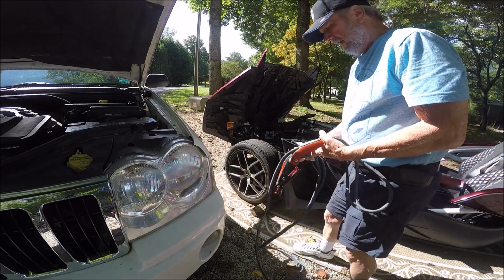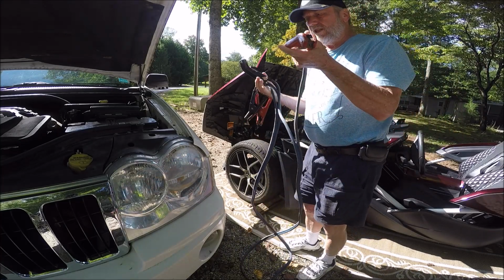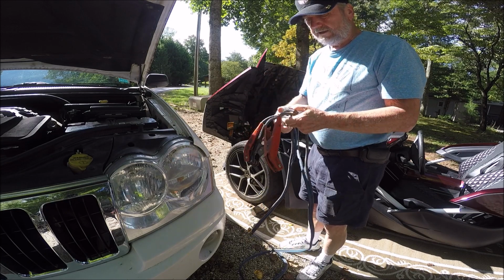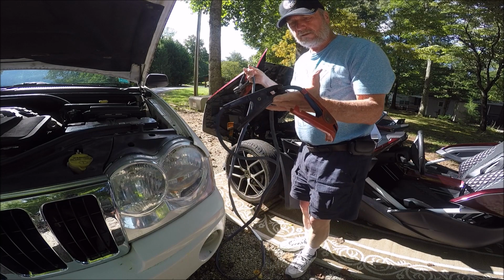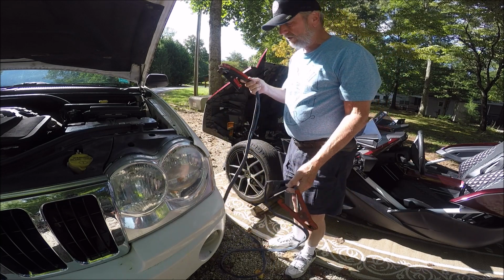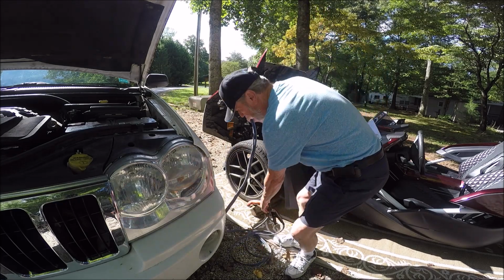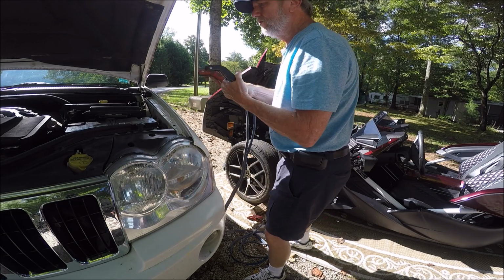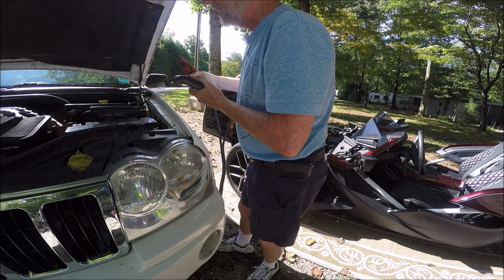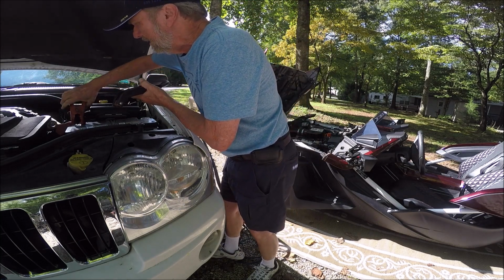Okay, now when you do this, make sure that the 2 ends of the jumper cables that are going to go to the Slingshot are not touching. Kind of clip them like that so that they're out of the way and not touching. And these are the part that's going to go to the vehicle. Set those out of the way where they can't short out, and we're going to take this and put it on the positive terminal, which is right there.